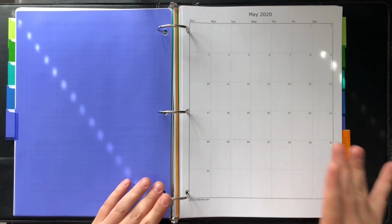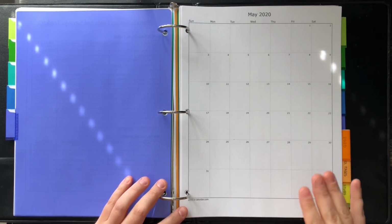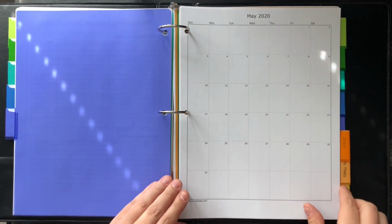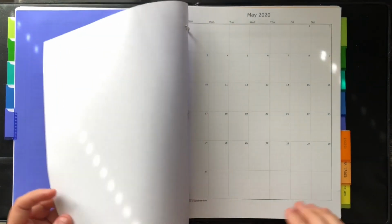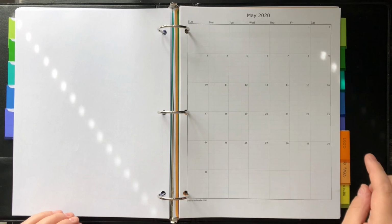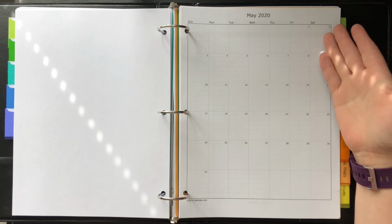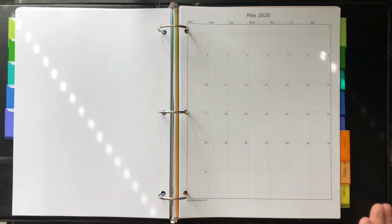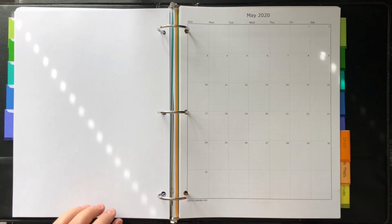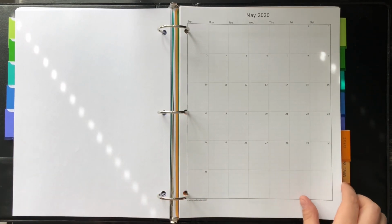So first of all, here we have a May 2020 calendar from printacalendar.com. Super easy to go on there and print off. What I do here is a full monthly view of my bills so I can keep track of that. I have a second one here because I'm going to track my no spend days. If you have a no spend day, then you color it in. If you have a spend day, then you write it in that box. I do not count bills into the spending. It is just my expenses such as groceries, gas, allowance, that kind of thing.